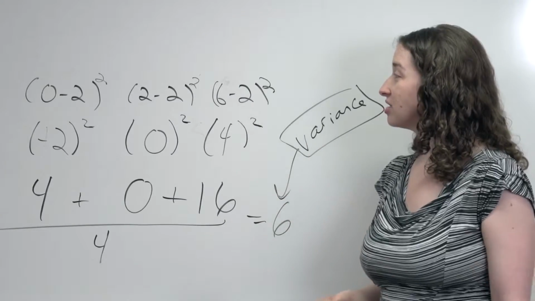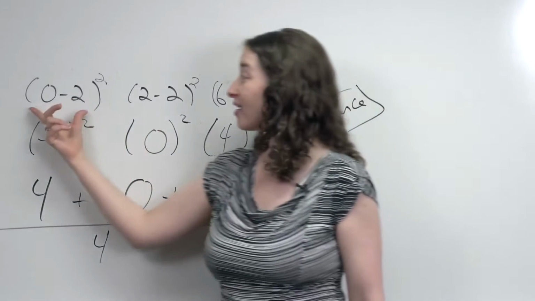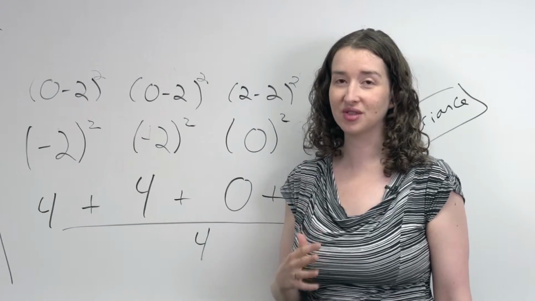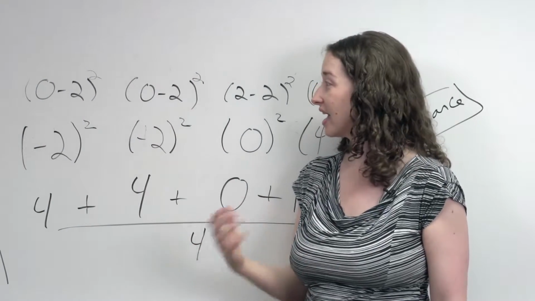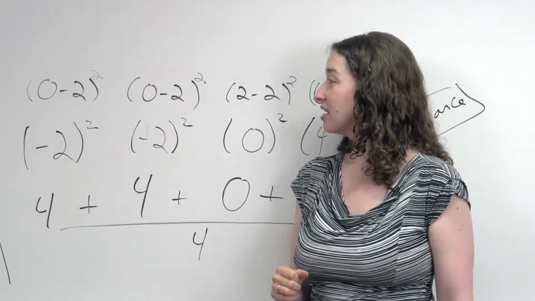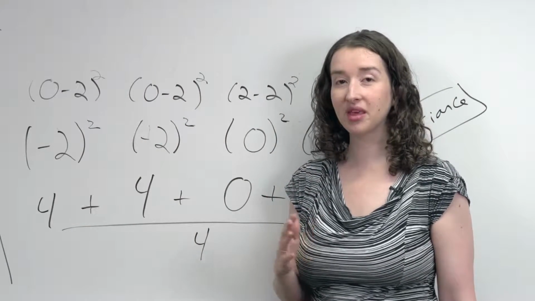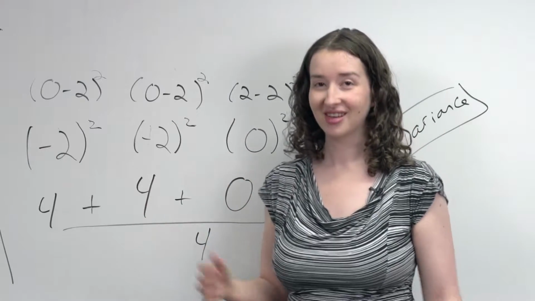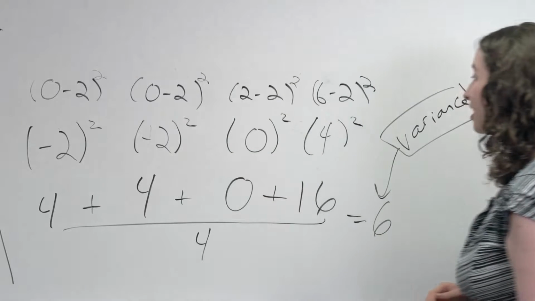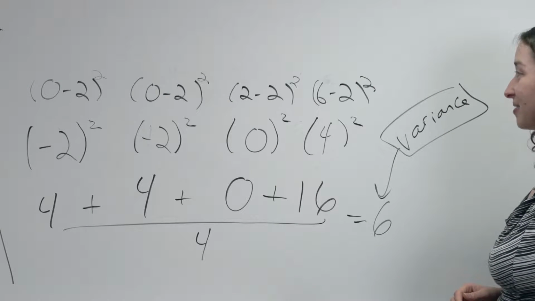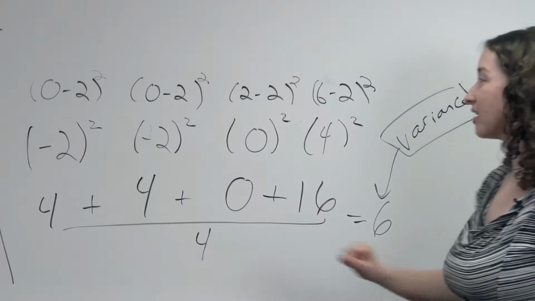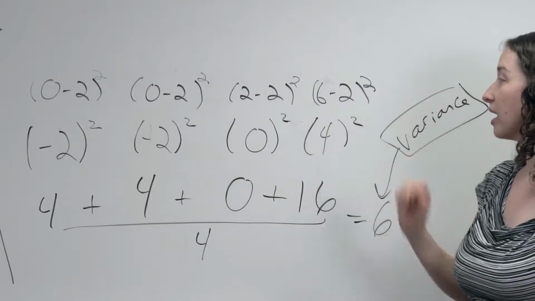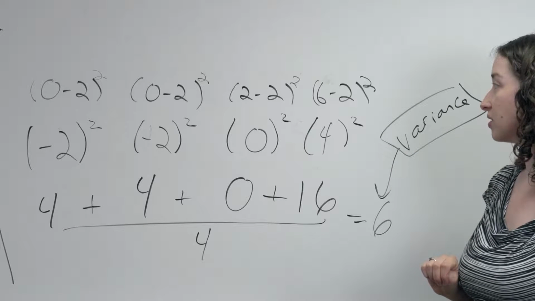It's the average squared difference between a particular student's number of courses and the average number of courses. Again, it's how far is a particular student's experience from the average, squared on average. Trying to say this as many ways as I can because my experience is that one of those ways will click. Okay? So what's important here is that you see what we've done, that you see that we have each value, we're subtracting the mean, we're squaring the differences, and we're taking the mean of those squared differences.